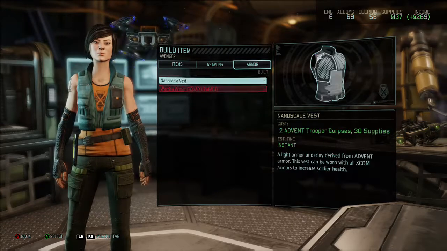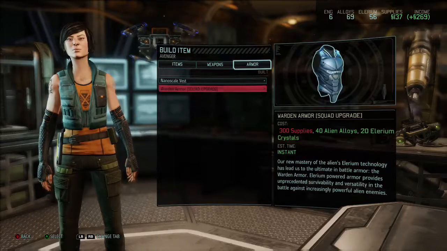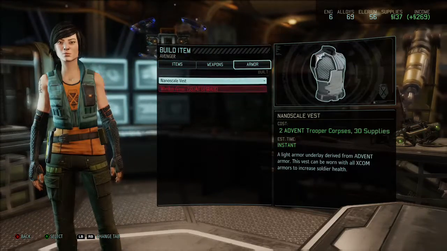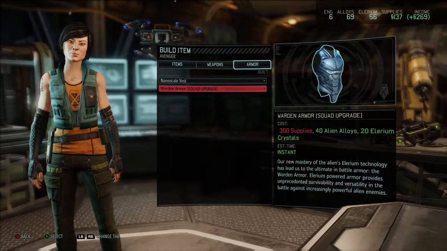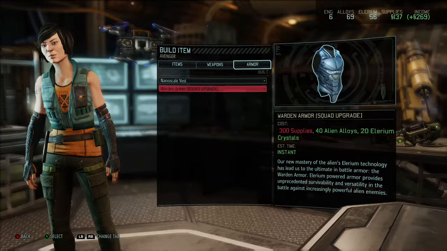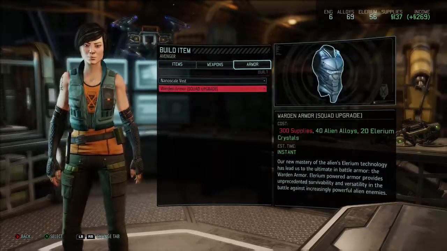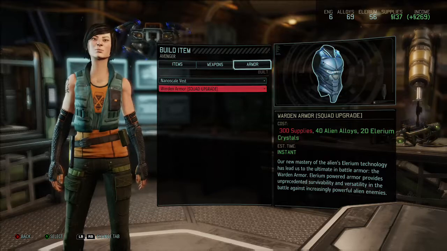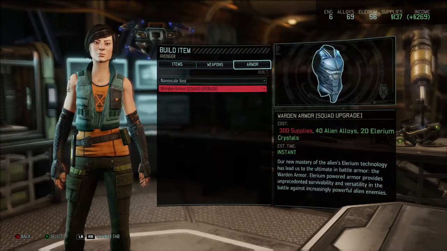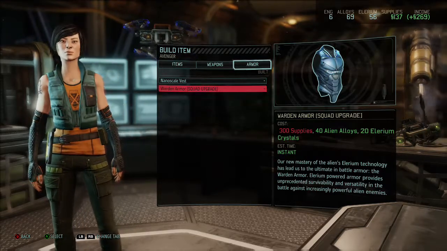Okay, I'm not sure how much better the Warden armor is, and I'm not sure if it would give the extra item slot like the Predator armor does, because that's actually why I like that Predator armor. So I'm just going to skip the Warden armor for now, and maybe I'll try and get it once I get quite a bit more supplies.